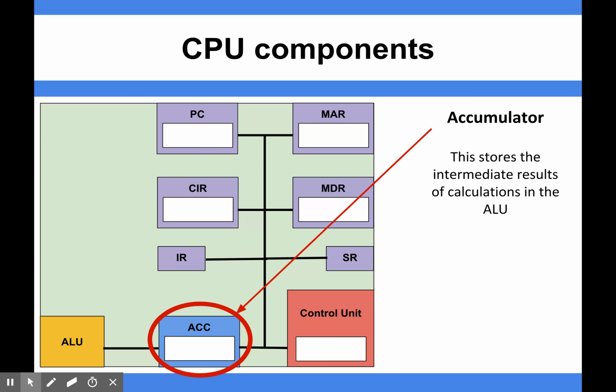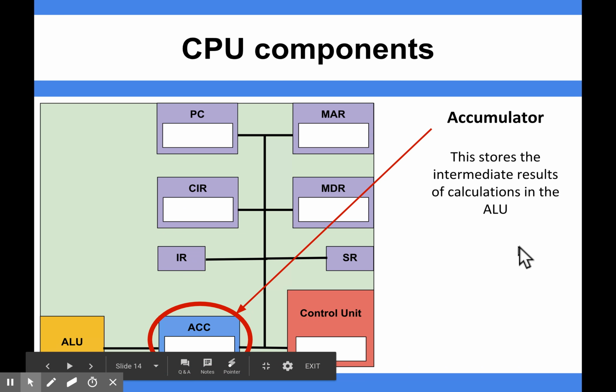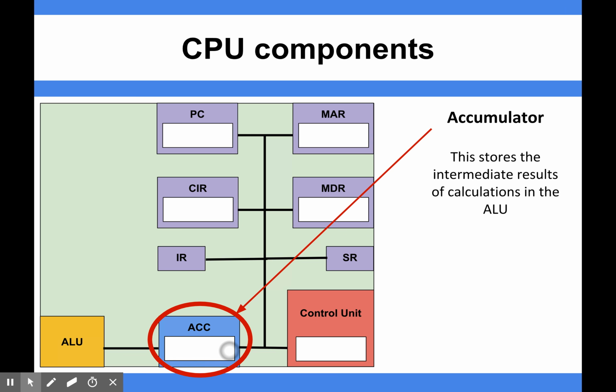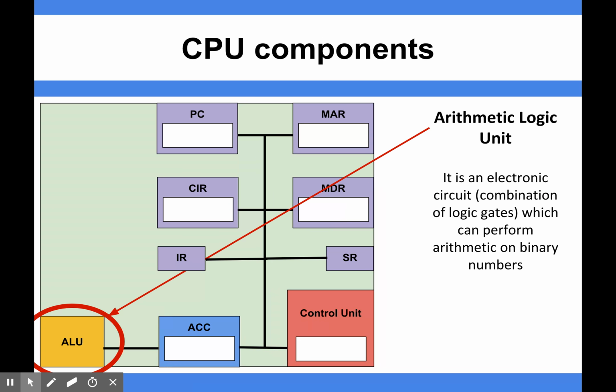You've then got your accumulator. So this stores all the immediate results of calculations in the ALU. So that's not going to make a lot of sense to you. The way this was described to me once was, if you imagine a normal calculator, as you type numbers into the calculator, you've got that screen at the top. So it holds the sum before it's executed. That's sort of like your accumulator. So as you're typing, the sum could build in there. When you press equals, it will go to the ALU, work it out, and display the answer. So the accumulator stores the results of calculations or the sum prior to calculations.